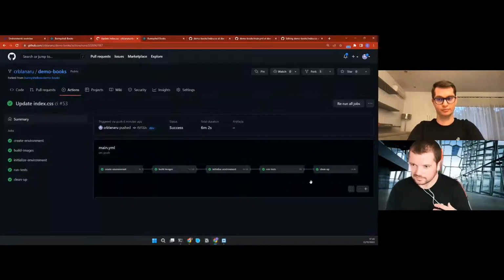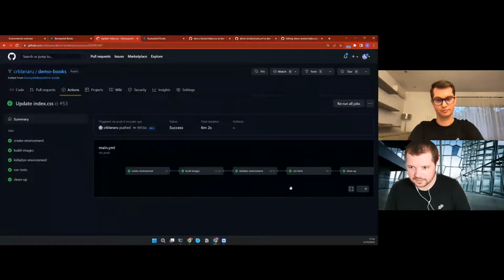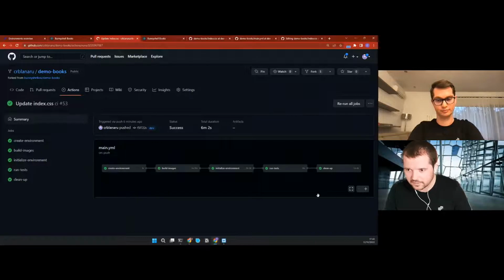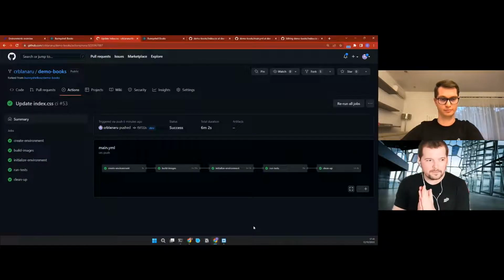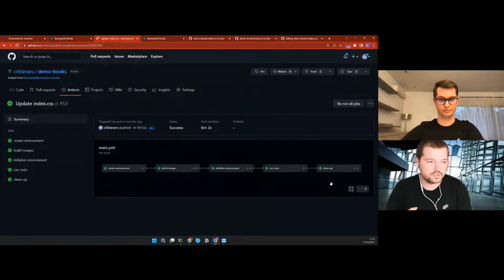Now, a couple of notes on this pipeline. I'm going to try to fit everything in. A little bit of critique. On one side, it's very beautiful that I have the cleanup, but the first thing you have to ask yourself is, this worked flawlessly, but what if the tests fail? This is why I linked my cleanup to the tests.